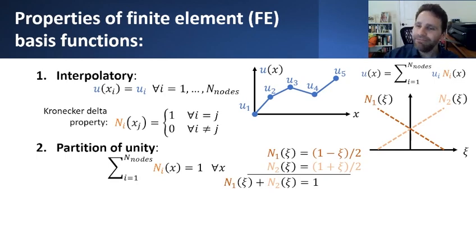There are some nice consequences of this partition of unity property, but probably the most notable one is that you get a nice stiffness matrix that doesn't appear to have excessively large values in one portion of it and excessively small values in another portion of it. That's particularly important when you're trying to invert a stiffness matrix. If it has lopsided values, or in other words, a poor condition number, you can actually run into some issues when you numerically try to invert such a matrix. So the partition of unity property is really important for satisfying that extra condition, assuming that the basis functions are well proportioned and other things like that.